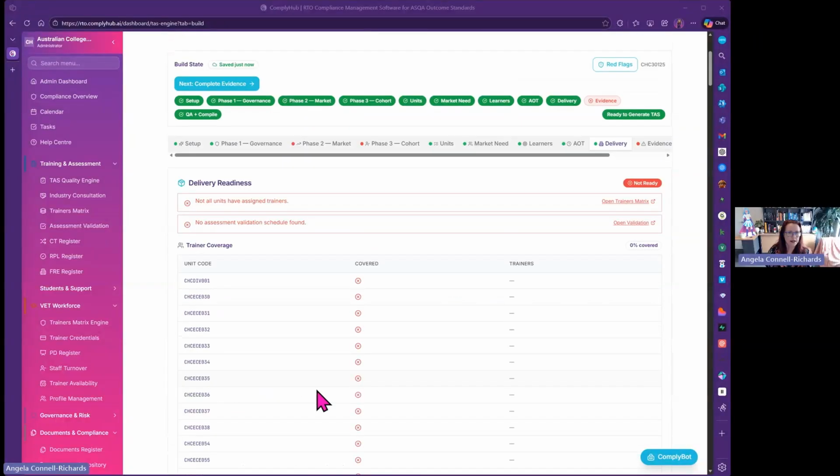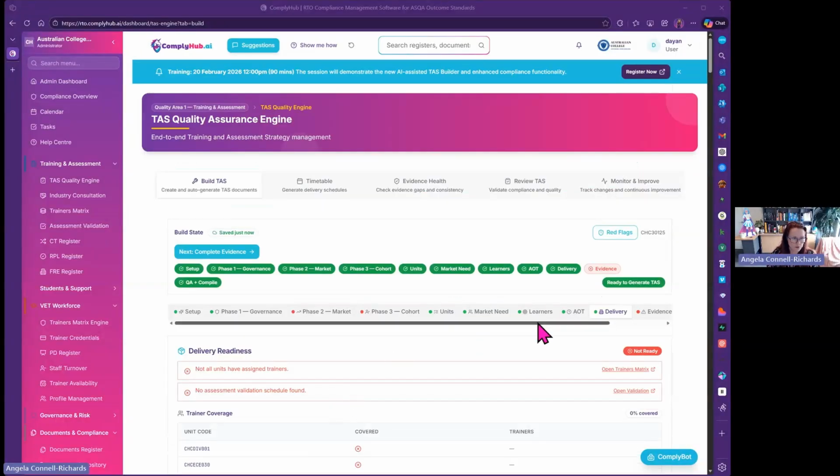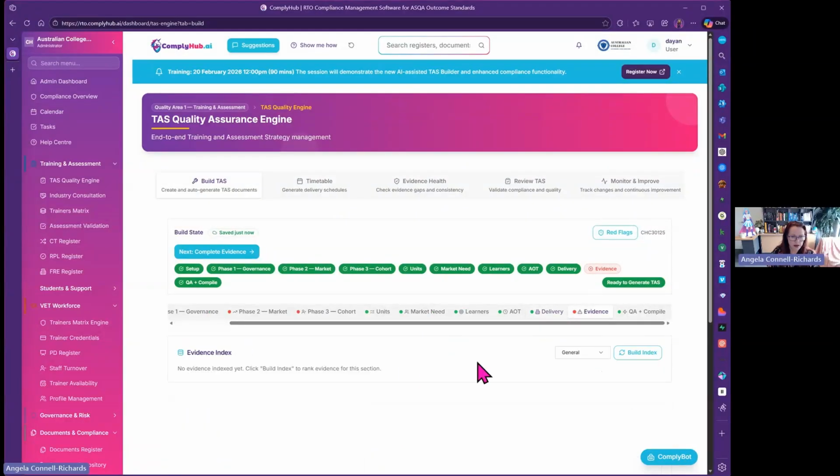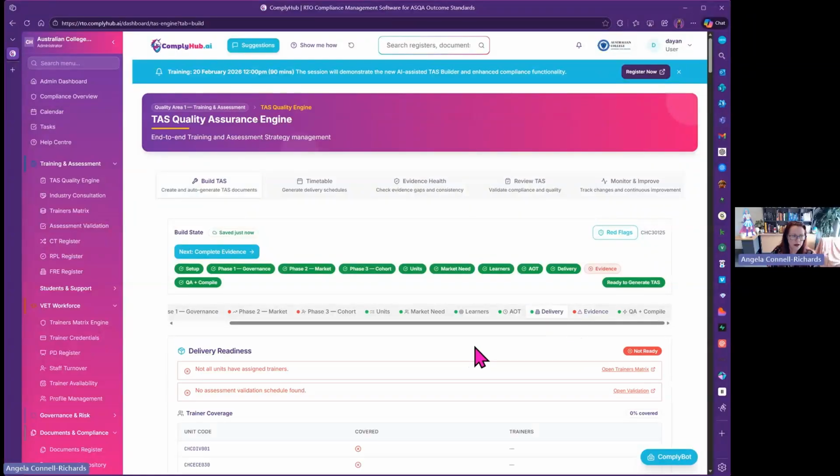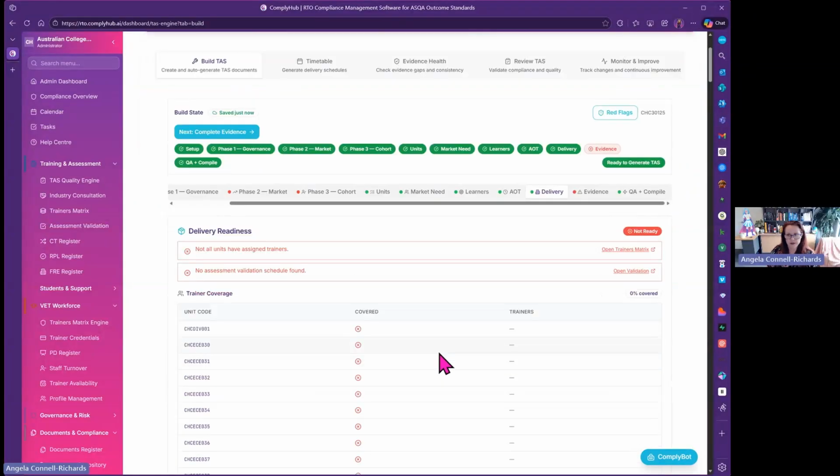delivery mode. Now, some of the things that I will also be incorporating into this is you'll be able to add evidence that will be able to go in here. And what I want to do is that you can upload all your training and assessment tools into the documents register.